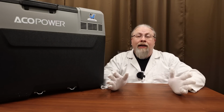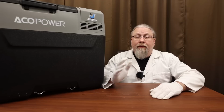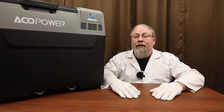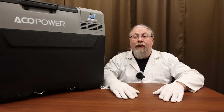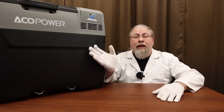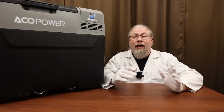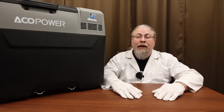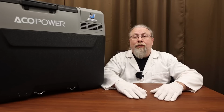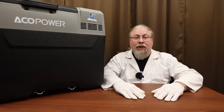While it's a fantastic and obviously very efficient refrigerator, there are a few shortcomings. The first being runtime. While 12 hours might be fine for a day out, a 3-day weekend camping trip is going to force you to have several batteries on hand in case of bad weather. I understand they want to offer the largest internal space possible by using the smallest battery possible, but I personally would give up a ham sandwich amount of space for a true 24-hour battery. This would also double the freezer time to a more respectable 8 hours because no one's going to wake up in the middle of the night to change the battery.